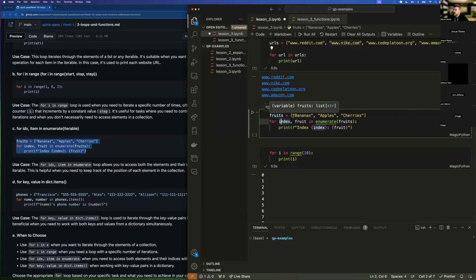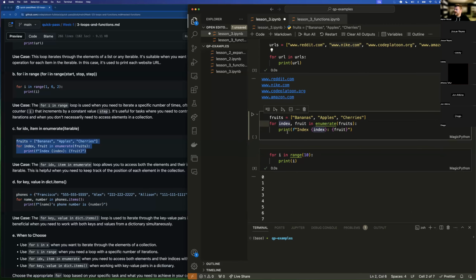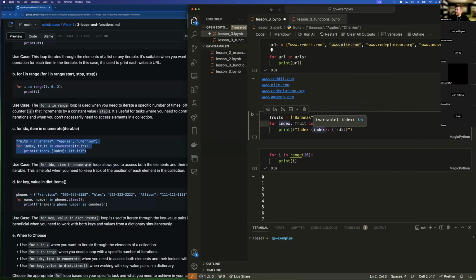So our collection is fruits, just like in our for loop. The original for loop looks just like it, it just has a separate variable. And now we're printing an F string, and putting these variables in here so we can see what index they're at, and then the fruit name.